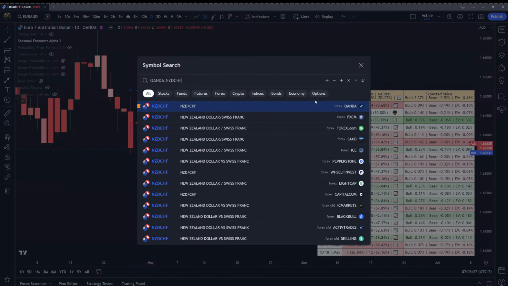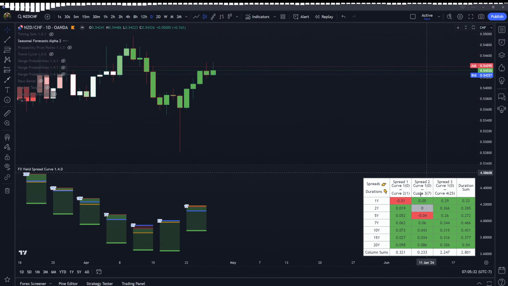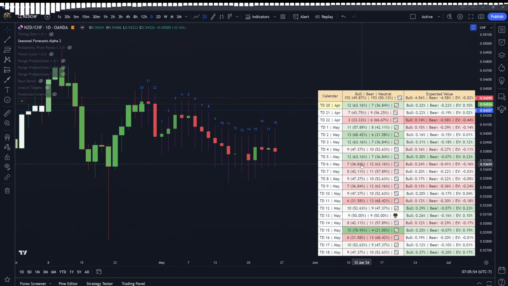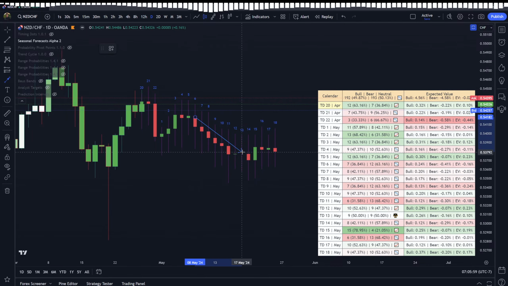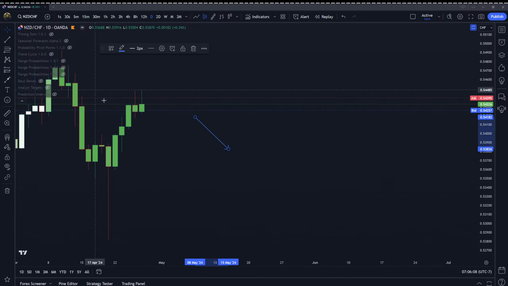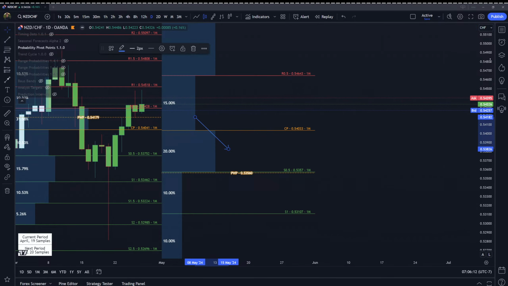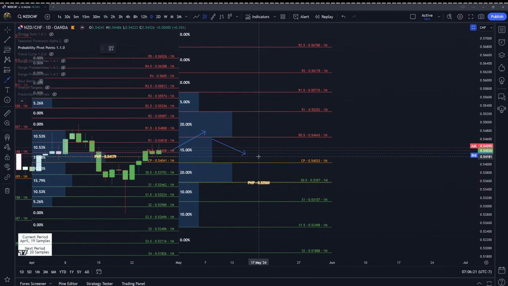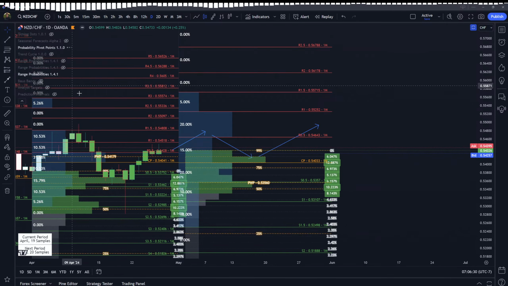New Zealand Swissy. Let's check that out. Quite positive yield spreads. They're holding up quite well. It's pretty mixed seasonal expectations, to be frank. There is this string of some negative neutral expectations, more likely to be a bearish trading day than not, around the 6th to 11th trading day. So this whole section right here, just by looking at the table, I can see what's going on over here with these candles. But there is definitely a more bullish skew to things. So I would say something like an up, a down, and then an up again into this month here. So let's go ahead and check out where we could find our low.